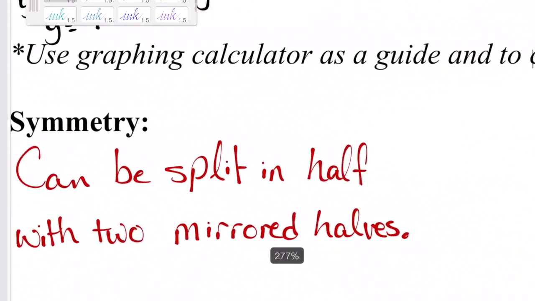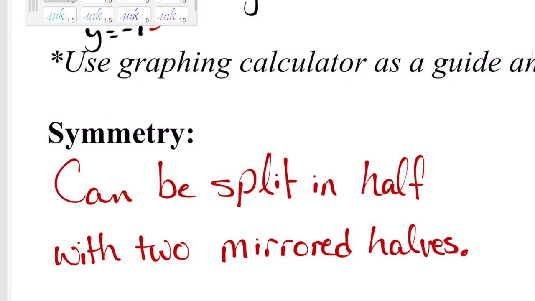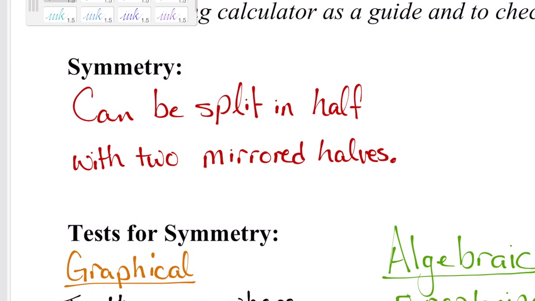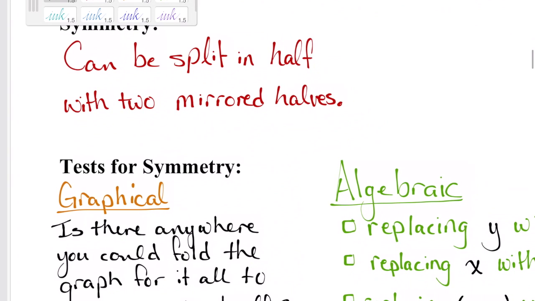Next bit, so I did just talk about symmetry. Whenever something is symmetric, if you cut it in half, the two halves mirror each other. They're the same on either side. And you can split it in half multiple ways. You can split it in half with the x-axis, with the y-axis, or diagonally. And it doesn't have to be exactly x-axis or y-axis. Those are a little bit special. You can test for those in different ways.